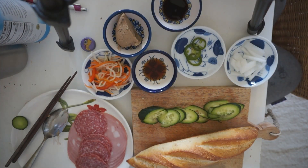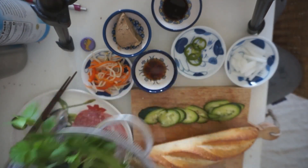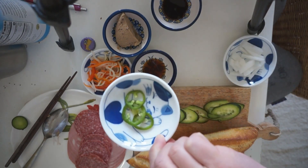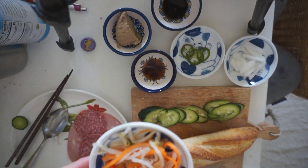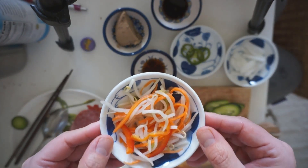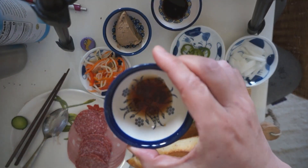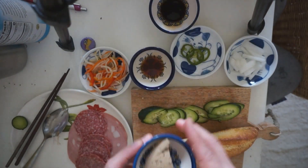Hello everyone, here I am at my prep area. As you can see, there's quite a bit going on here, so let me go one by one in terms of the ingredients. In the interest of space, I have the cucumber right here, and I have the cilantro. I also have pickled daikon, jalapeños — I don't like to eat a lot of jalapeños, just a tad for a little bit of spice. Pickled bean sprouts and carrots, and sweet red pepper, all from my local farmer's market. I have fish sauce — one teaspoon here — and soy sauce, also one teaspoon. And of course, two tablespoons of pâté.